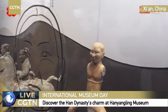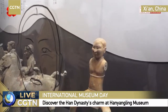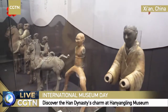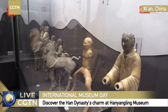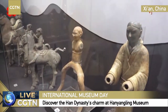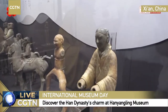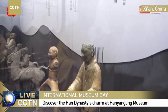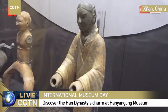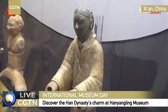And also we're looking at. We bring that the facial expression back, so you could see that the look actually different from the original Han people. So we talk about it, and also looking at that's the people from back then from other places, not from Han Dynasty's places. So that's they got the trust from the emperor, and they also included into the army troops. And looking at this one, it's kind of like holding something.